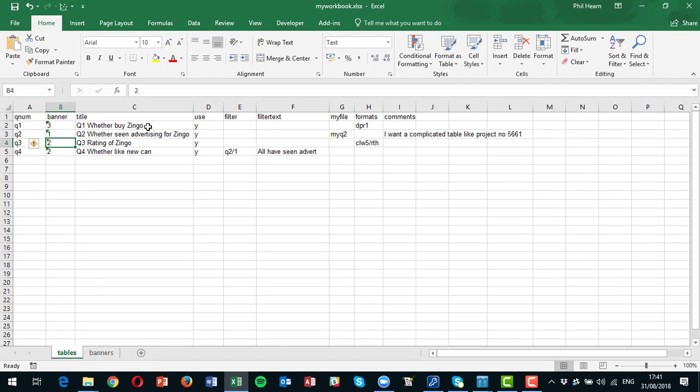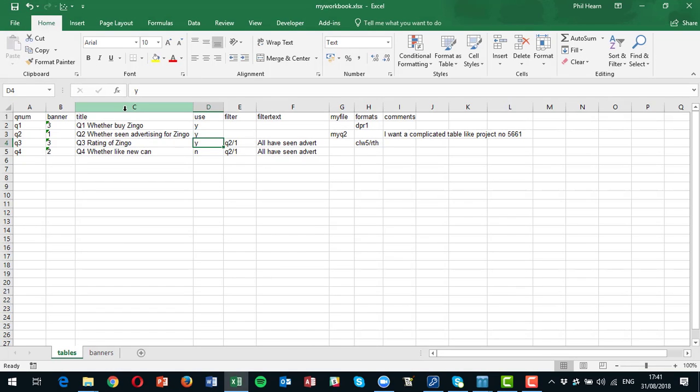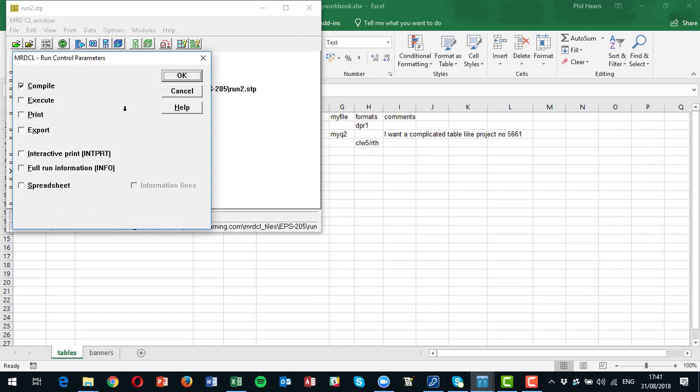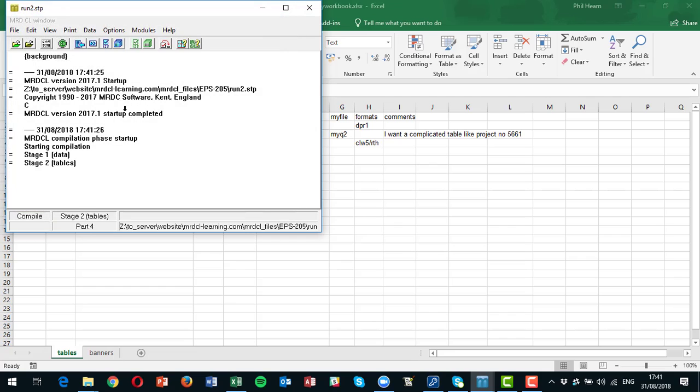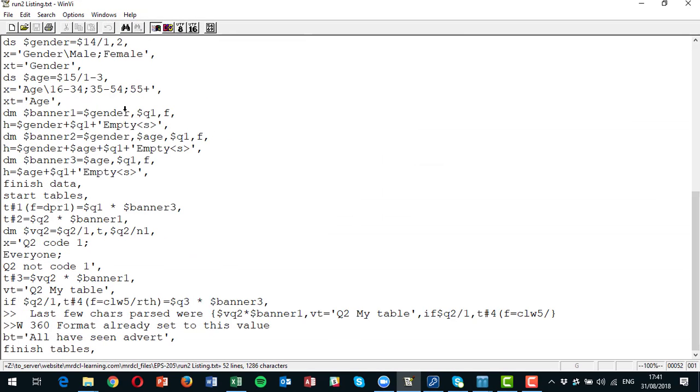So it looks as though this template is now working. We can just test it once more. We could change this here to banner 3. We could say we don't want to use this table. And we could copy this filter so that it appears here, for example. Let's just test all of that to make sure it's working. Of course, it would need more thorough testing than this, but it looks as though it's working. 3, edit list, go to here, and it's now made the changes that we made.